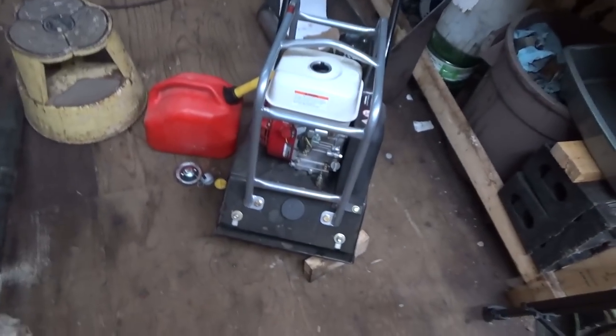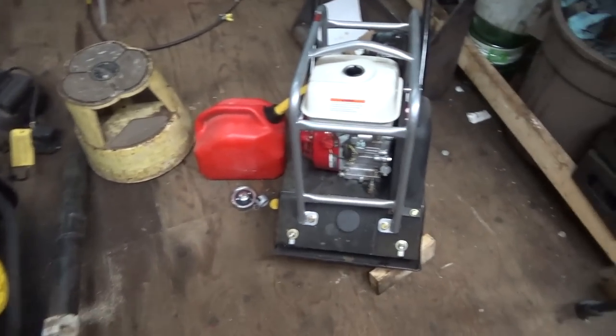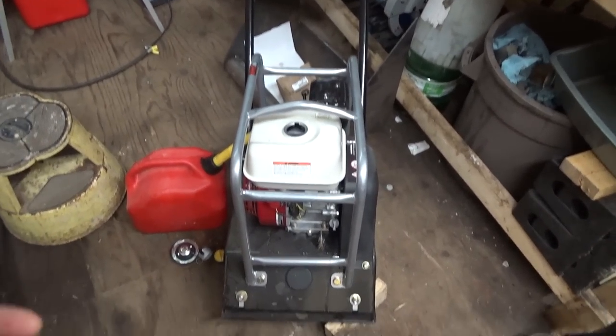So we're gonna hear him in the background for a little while again until we rehome him again. But anyways, I was just working here on my gen. It's not a generator, that's a plate tamper. I was looking at this and thinking gen. Dumping the fuel out of it and cleaning them all out again. But that's not my project for today, because you guys have already seen how I do that a while ago.